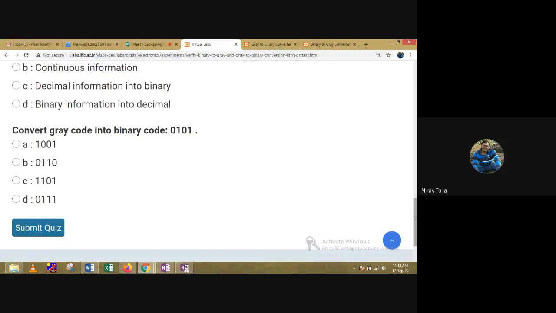Okay. Give me the final answer. Convert the gray code into binary code. We have a gray code 0101 and we have to convert it into binary. Then what is the answer?